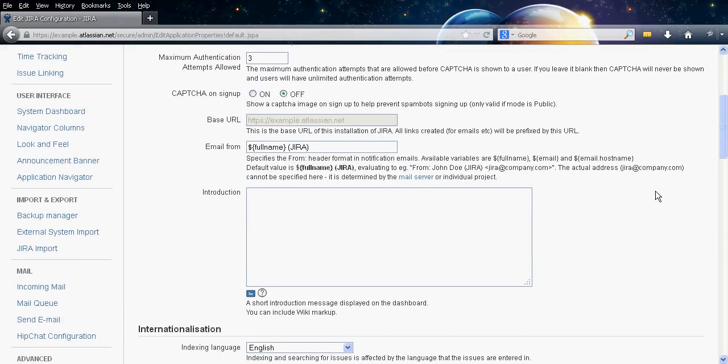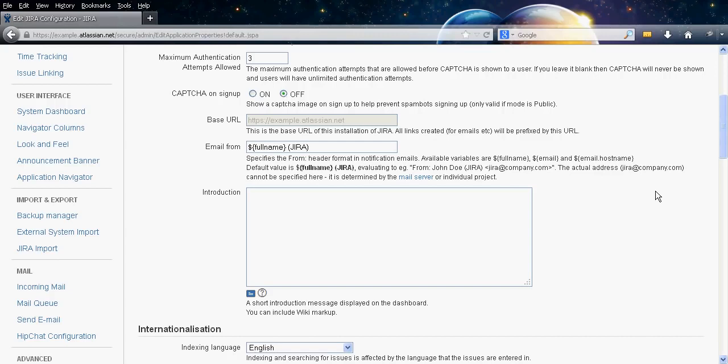Okay. Next up, maximum authentication attempts allowed. So this is for the purpose of saying you can attempt to log in up to 3 times before a captcha box is shown. Captcha, for those who don't know, is effectively a sort of tool that webmasters use to prevent automation used for negative purposes. So this would be things such as computers set up to try and break passwords, or create multiple accounts, or to prevent comment spam on things like WordPress blogs and such.